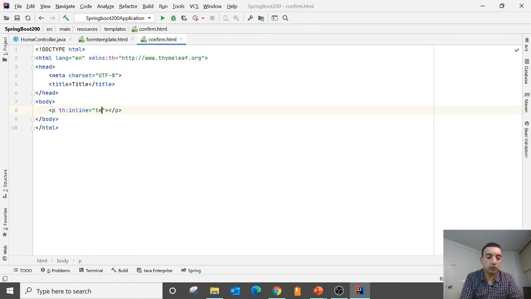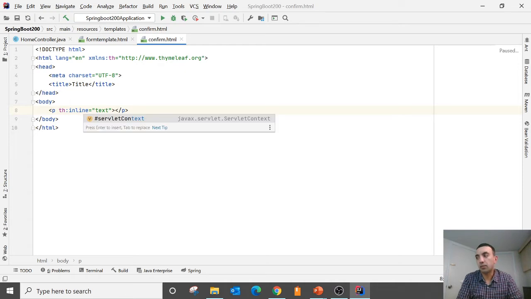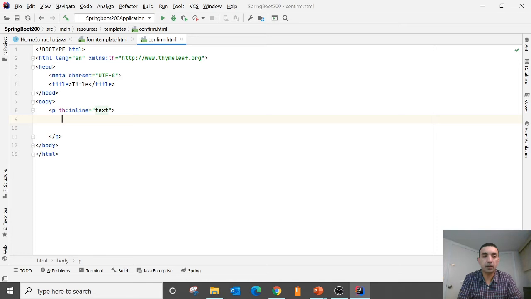What it will do is embed the text in between this paragraph.